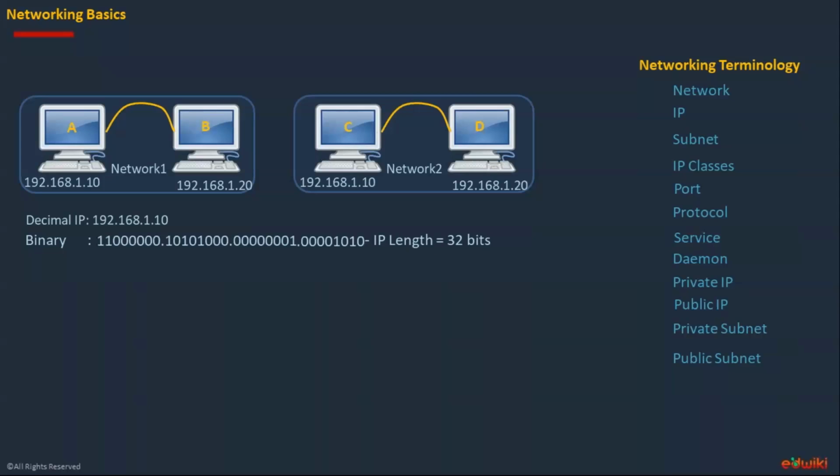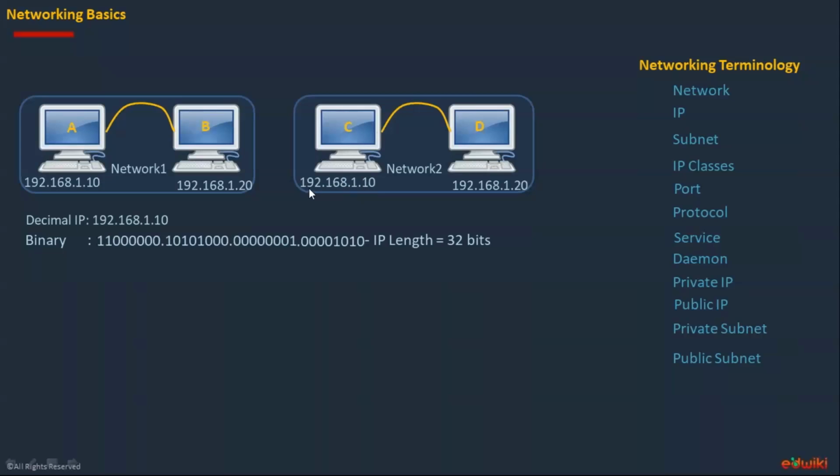Now a question for you at this time. Maybe the best way to understand networking is by taking more examples and more scenarios, guys. Now the question for you: do you think I can give the same IP address for these two servers, A and C? In this presentation, as of now, I have given 192.168.1.10 for server A, and 192.168.1.10 for server C also.